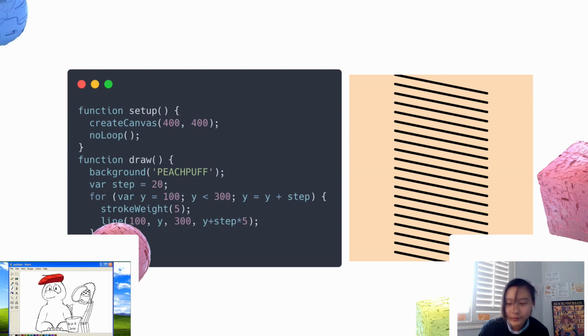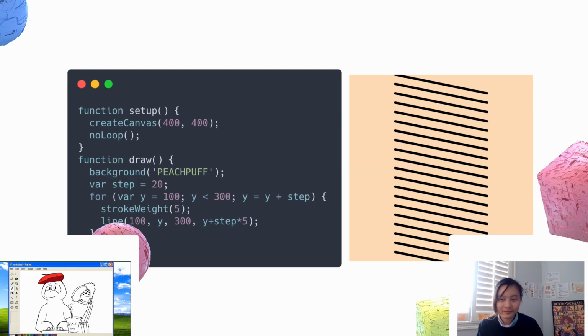A question for chat: what does this art currently make you think of or inspire you? Curious, where can you imagine this picture showing up? Oh, I missed yours, Sarah. Blinds in the morning. Nice. Yeah, blinds in the morning. For me, I kind of imagine this on a perfume or a makeup company. I don't know why, but that color, black and peach puff combination, it's amazing. The manes of the teal horse. Oh yeah, that would be cool. I can't believe I didn't see that before. That's great.